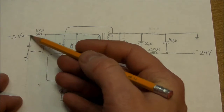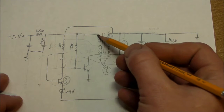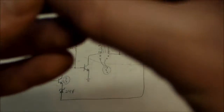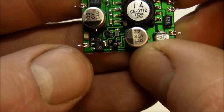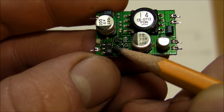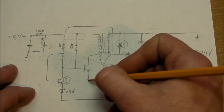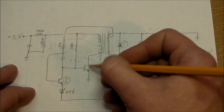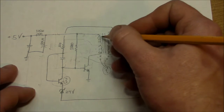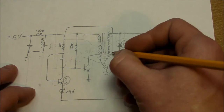Okay, so 5 volts coming in, bunch of DC filtering here, and then that goes straight to the transformer coil and then to the collector of this transistor right here. That's this big beast of a transistor right here with 3 pins on the bottom and the tab on the other side. That one gets some DC bias through this 1800 ohm resistor, and of course once current comes down here, that gets current flowing through the transformer, and current rising through here is going to make a voltage rising on the other side of the transformer.